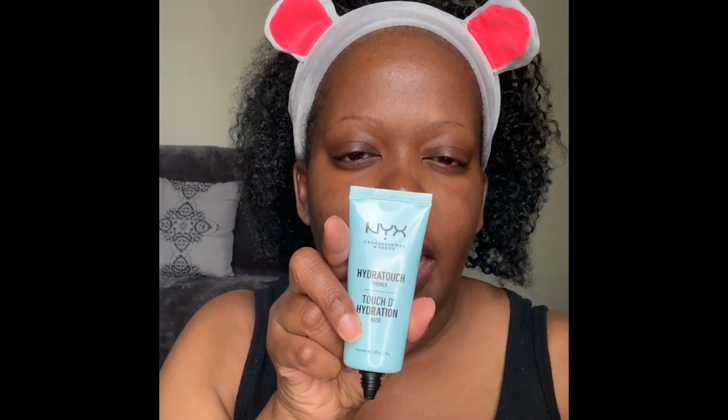I'm gonna start off with my primer, of course, and I'm gonna use the NYX Hydra Touch primer. It's very lightweight and leaves your skin very comfortable. So you're working at home, you don't wanna feel like you have too much stuff on your skin.